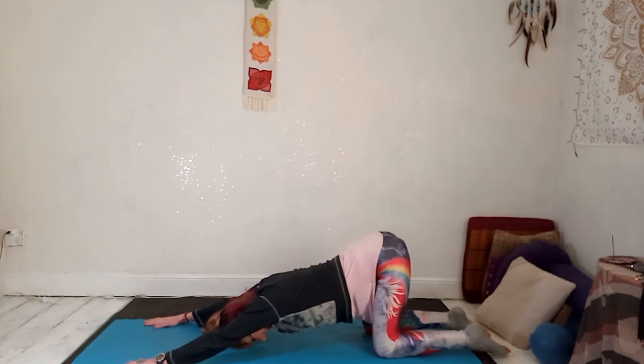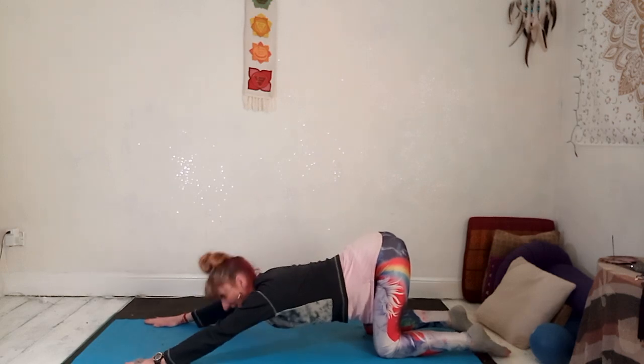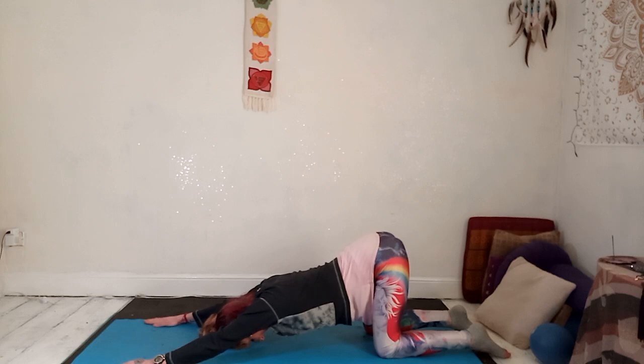So feel your heart melt. Again, notice any sensations that arise as you're repeating that affirmation. Still with your eyes turned in and up towards your third eye. Make sure you're keeping your arms straight, so don't collapse your elbows to the floor. Notice how after a few breaths, you might start to feel less tight. We struggle with back bends because they're counter to our normal daily movements.